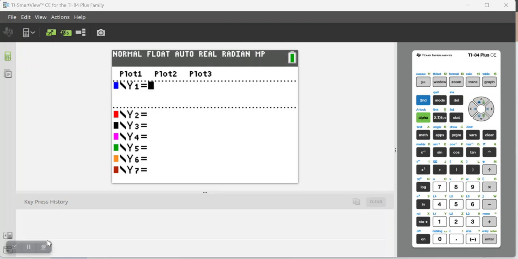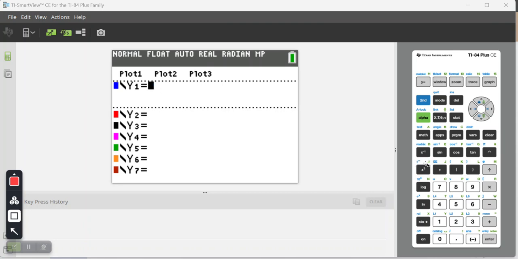In this tutorial, I'm going to show you how to graph radical functions on your graphing calculator. First thing you'll need to do is go to your function editor, and depending on what root you want to use in your radical function, for example, if you want to use a square root radical, that's typically going to be a separate button. You can often access that without going into a special menu.